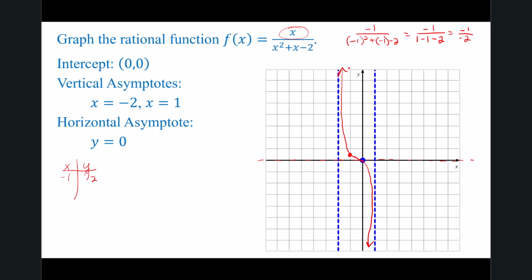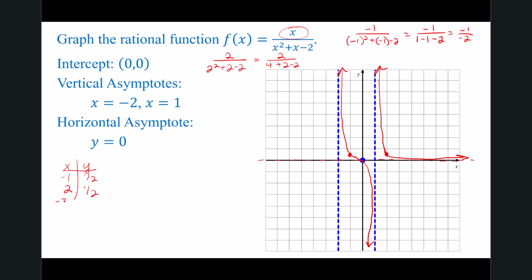Let's pick a point to the right of the vertical asymptote. So let's pick x equals 2. If x equals 2, I have 2 divided by 2 squared plus 2 minus 2, which is 2 over 4 plus 2 minus 2, or 2/4 or 1/2. So when x is 2, y is 1/2. So I'm going to stay above that horizontal asymptote. I know I'm not going to cross it again because it is our x-axis and we only have one x-intercept. So we have to stay above the horizontal asymptote, approach the horizontal asymptote there on the right, and that vertical asymptote.